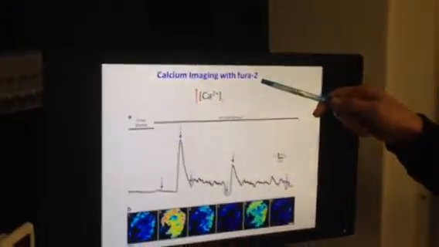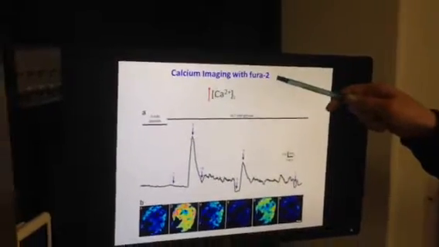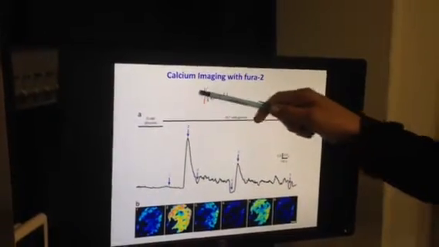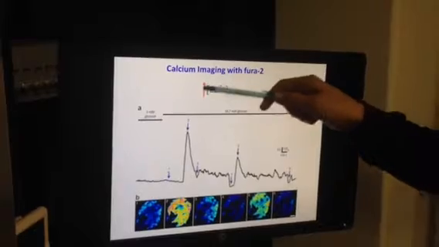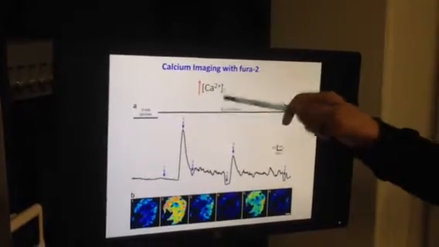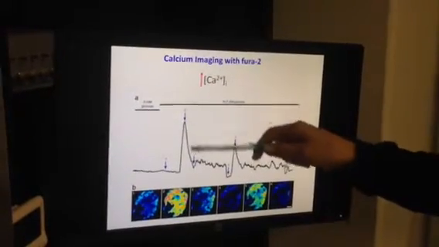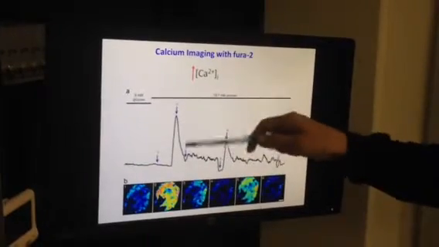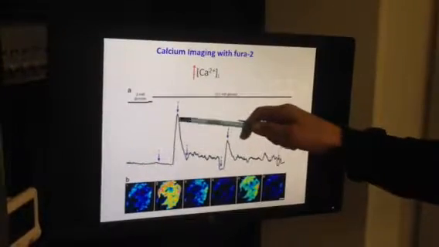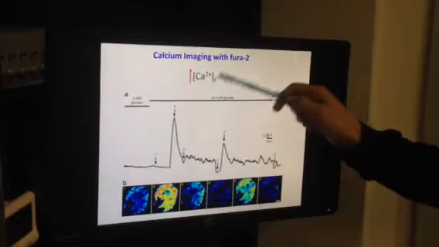And now I would like to talk a little bit about intracellular calcium. What happens in intracellular calcium? Calcium imaging. So for calcium imaging, I usually use FURA2. FURA2 is a fluorescent calcium indicator. So whenever you have an increase of calcium inside of the cell, FURA2 is going to bind to calcium, and you're going to have a high fluorescence, which is going to be a pulse, indicating that you have an increase in intracellular calcium.